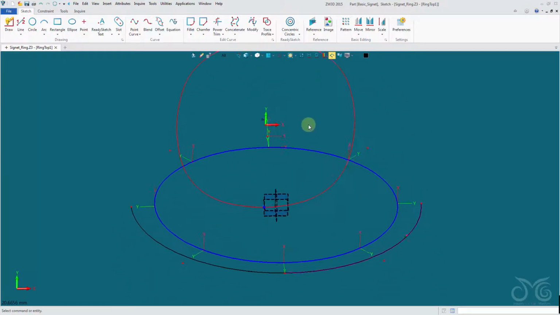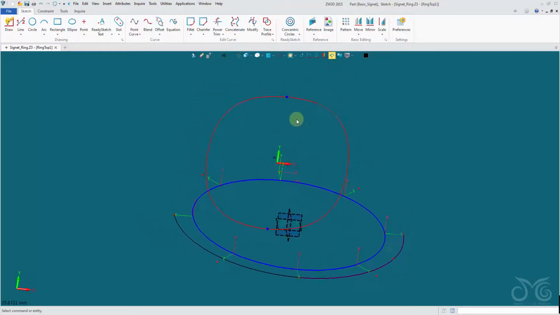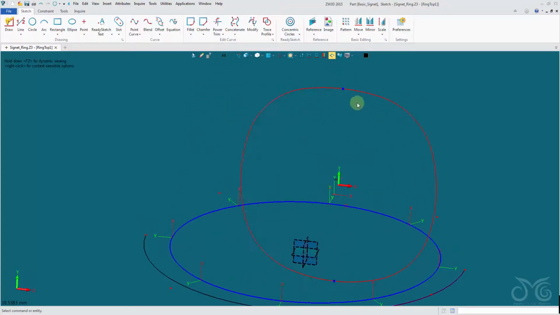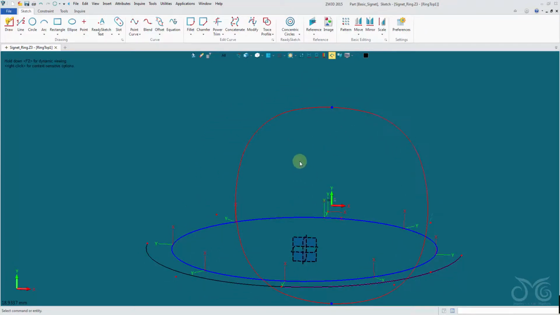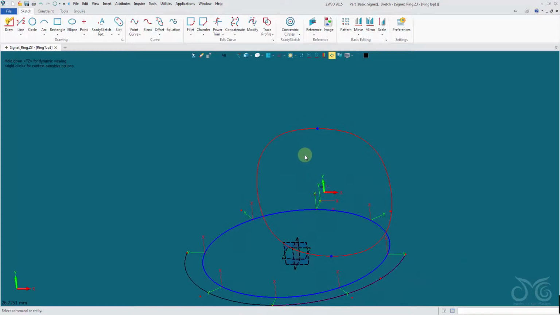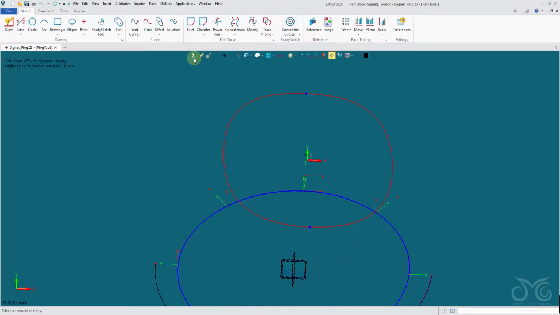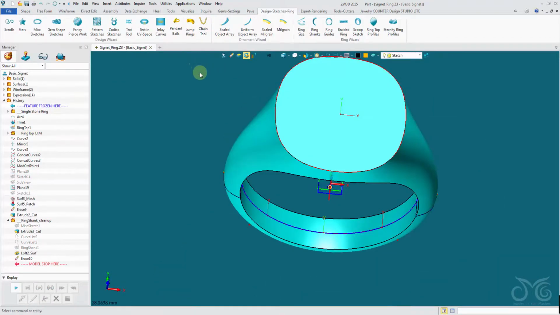The only thing that we need to do to make sure that our history remains linked up is to make our sketch have two halves like this. So we need two curves to our sketch. We'll see an example of this later on when we change our ring top sketch to a different custom shape. Now we can exit back out into our part level.